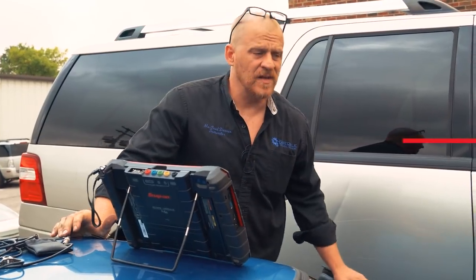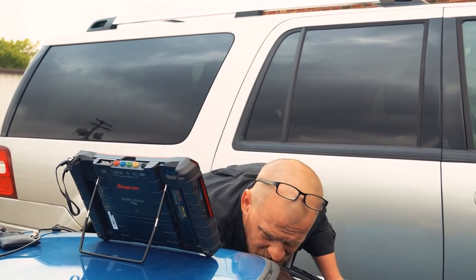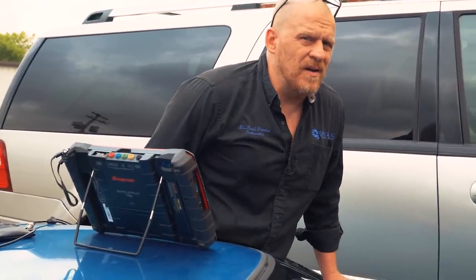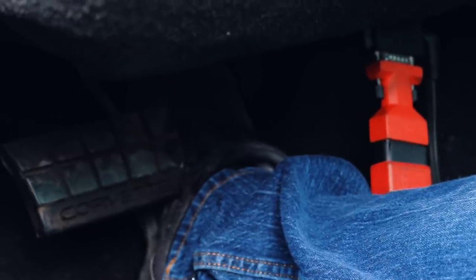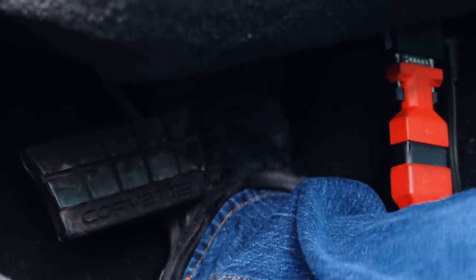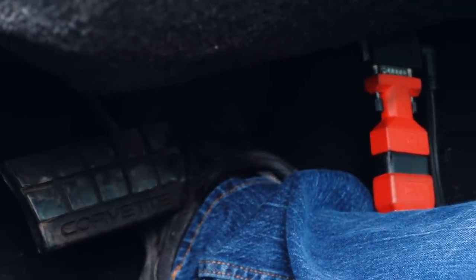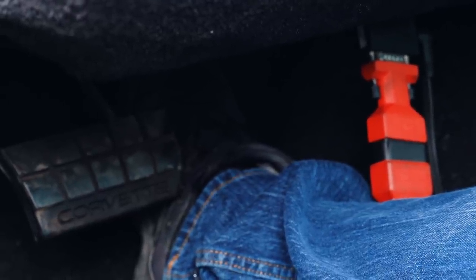Before I get too involved, let's do a clear flood crank and listen to the way the starter sounds to see if maybe we have a compression problem. I think we did that in part one. I don't remember. No, we didn't do a clear flood. No? All right, gas pedal to the floor. Crank it over. Let's try that again. Sweet.